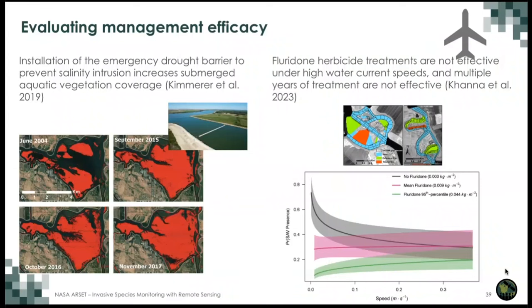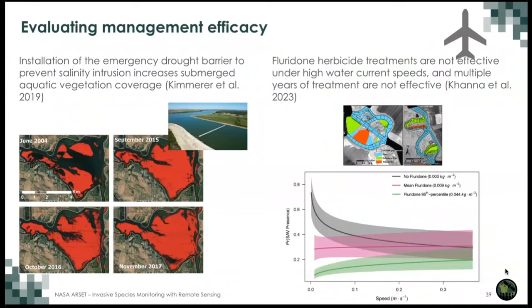If we consider the 5-day repeat cycle from Sentinel-2A and 2B, and we then look at the data availability across both the season on the x-axis and the year on the y-axis, and we account for the cloud coverage, because you can't see through the clouds to see the vegetation, you can see that even though there are gaps, particularly in the winter and spring when there is more cloud cover, there are still much denser images that allow us to better capture the growth cycle of these vegetation.